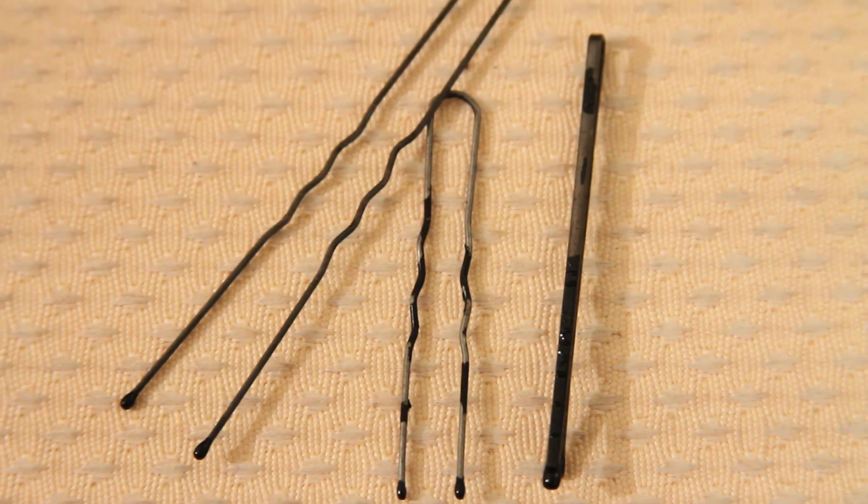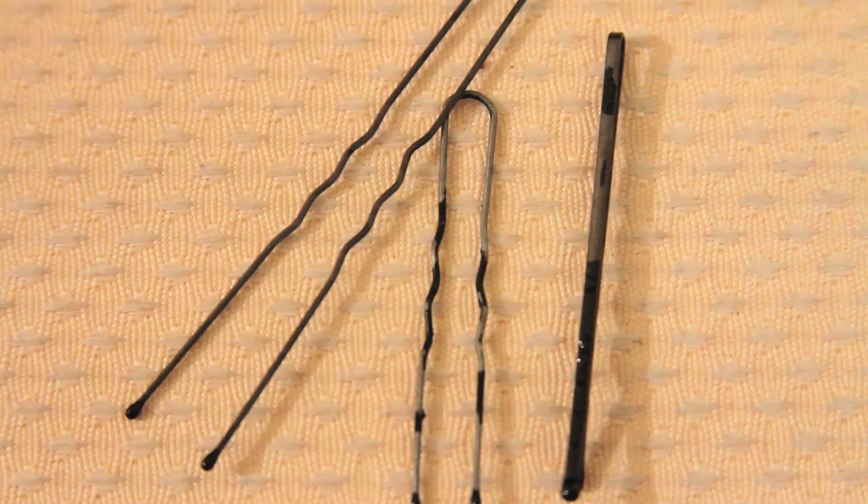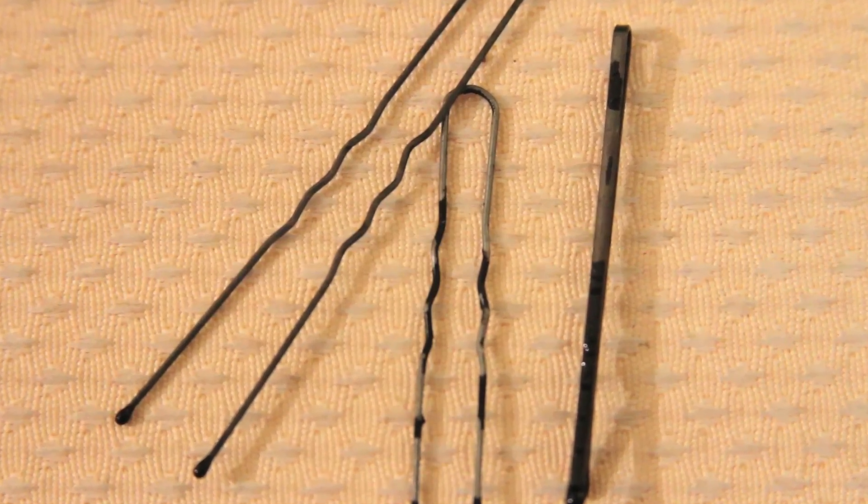If you use them correctly, the open bobby pins can offer the same amount of hold, but in an easier, safer way. Be careful not to use old bobby pins or really cheap ones. They're made of carbon steel and are supposed to have a protective coat that can keep it from damaging your hair. But if the coat is worn or low quality, the rough spots can cause a lot of cuticle damage and even get caught up in your hair and cause breakage. Once you start to notice the top coat chipping away or any signs of rust, throw that bobby pin away.